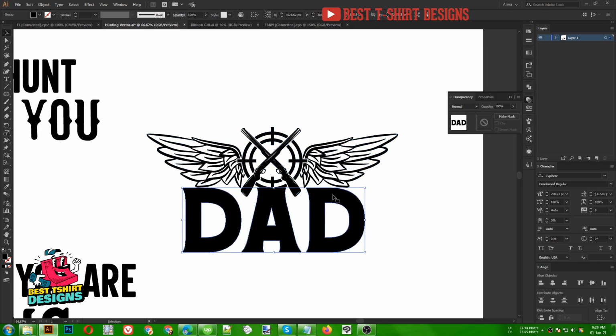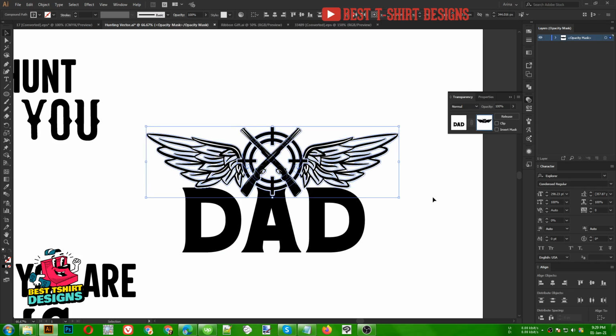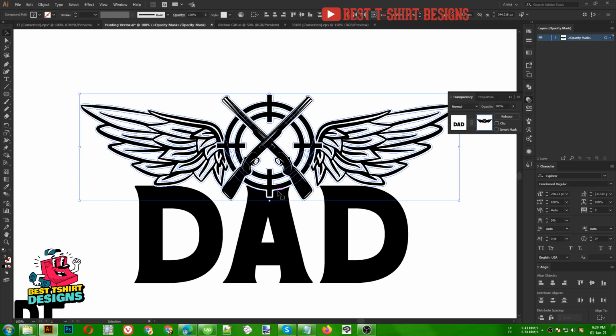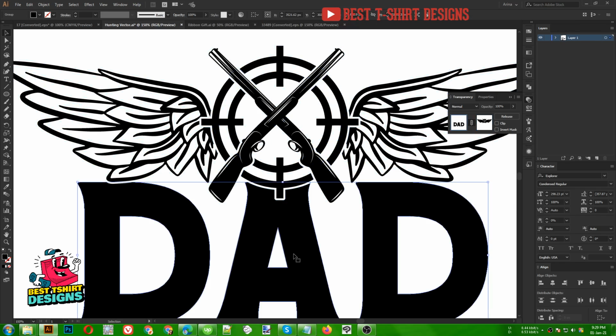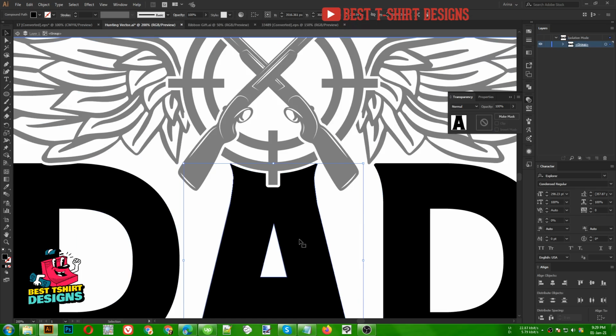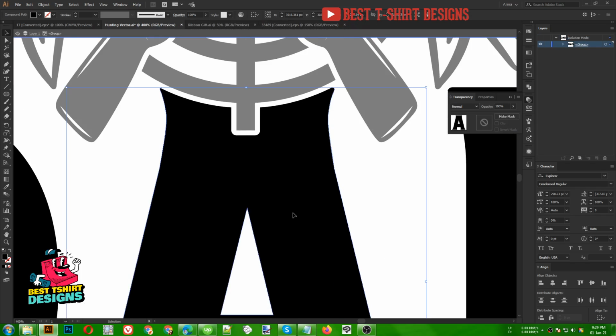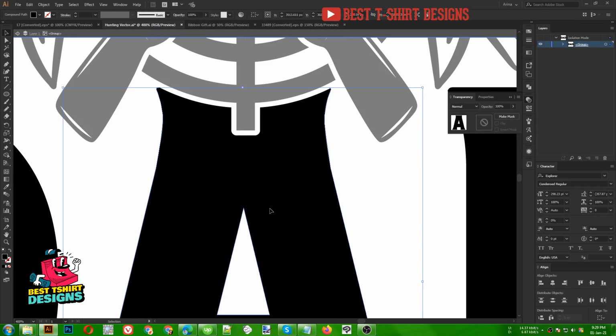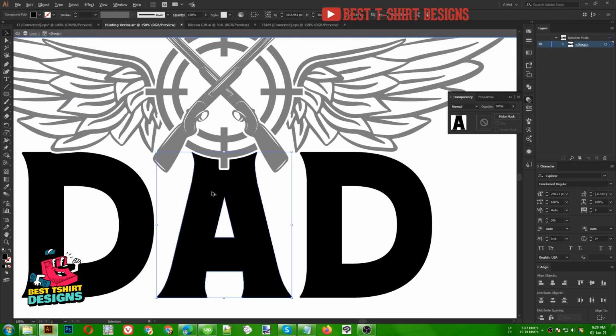Now okay, maybe a bit up. I'm selecting my text, open the transparency, press Ctrl F to paste in front. As you can see, this is looking like this, but I want to make some changes here, in this position, or maybe I can do it manually, something like this. Yeah, that much is good.